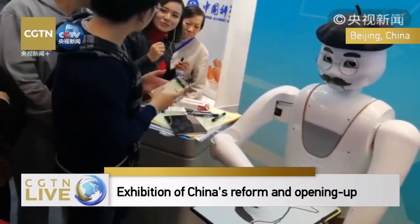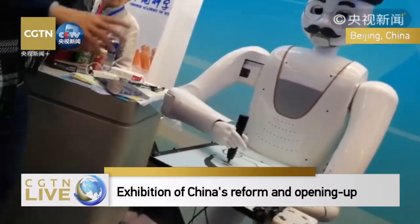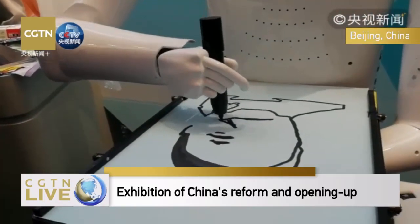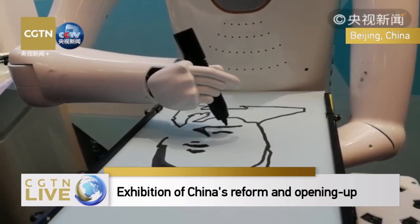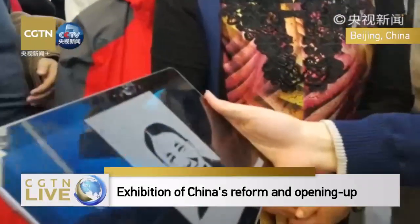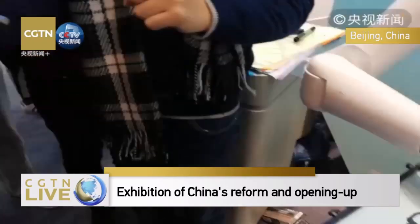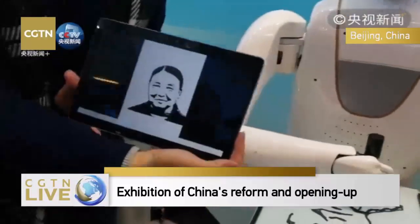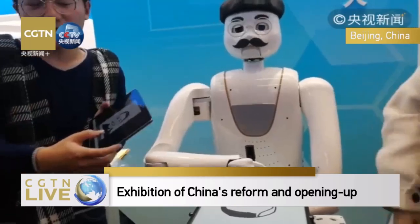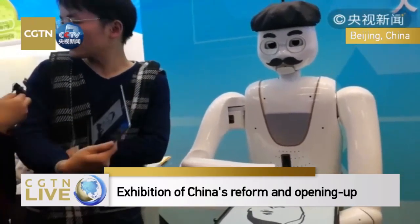Hello, CCTV News is broadcasting live. I see this place has attracted many visitors. So I see there's a really long line up here. So what exactly is behind this? First, actually, we basically take a picture. So we look at our object. We first take a picture of the object, and then there's an app here. So we basically put these pictures inside the system, and the robot will, based on these pictures, make its own route. So how to start and where to finish. Facial feature extraction. So this is a very large picture. So the robot needs to first analyze the key object, and then organize the whole route of painting.